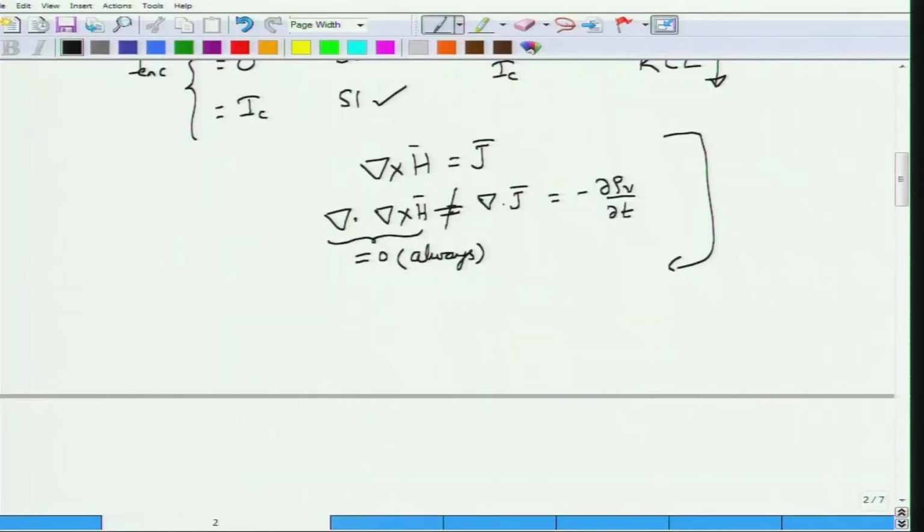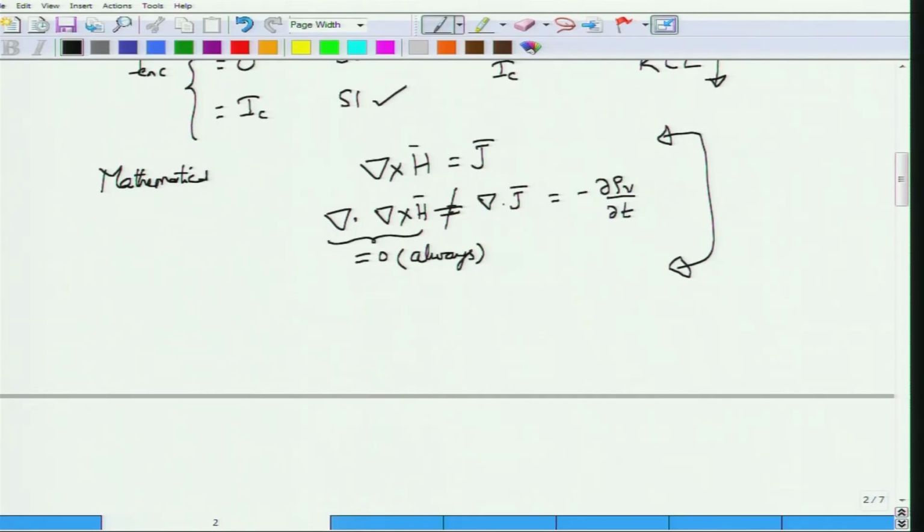Of course, Maxwell arrived at this very profound way of observing this after a lot of thinking, and one of the things I have to mention here is that Maxwell did not have the advantage of using vector analysis. True, the way I have shown you the inconsistency mathematically is that the divergence of curl of H is equal to 0. However, when Maxwell formulated electromagnetic theory, vector analysis was not yet invented.